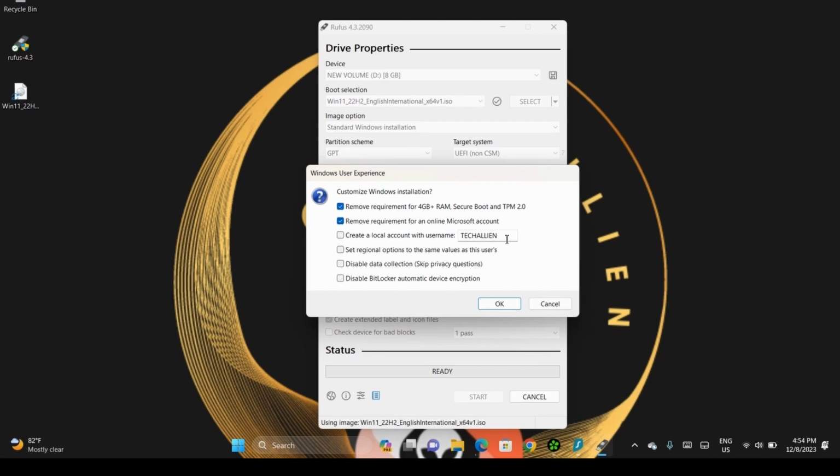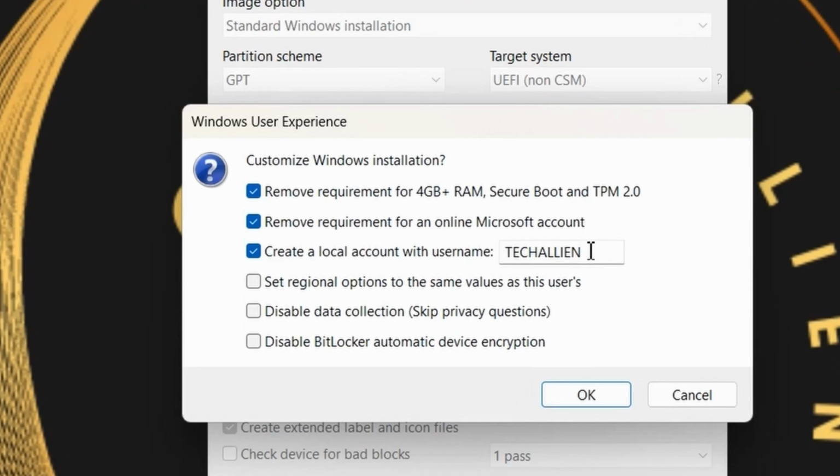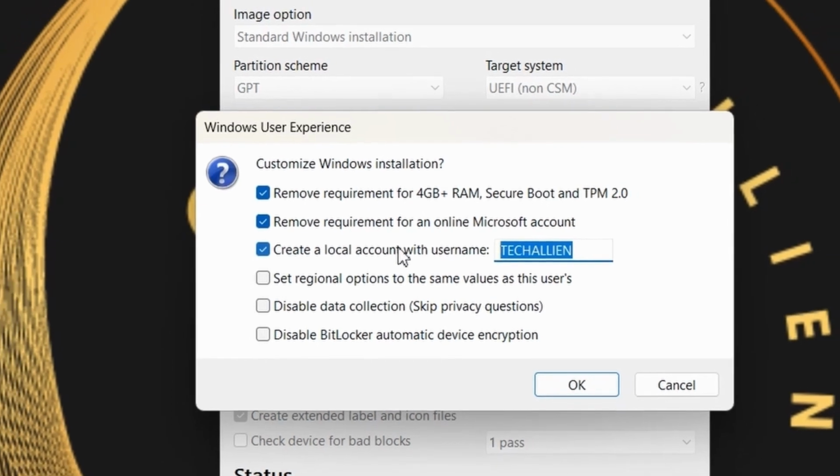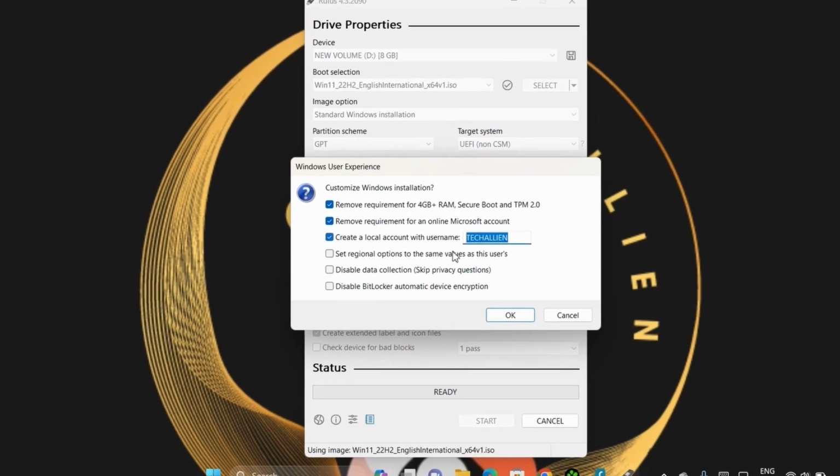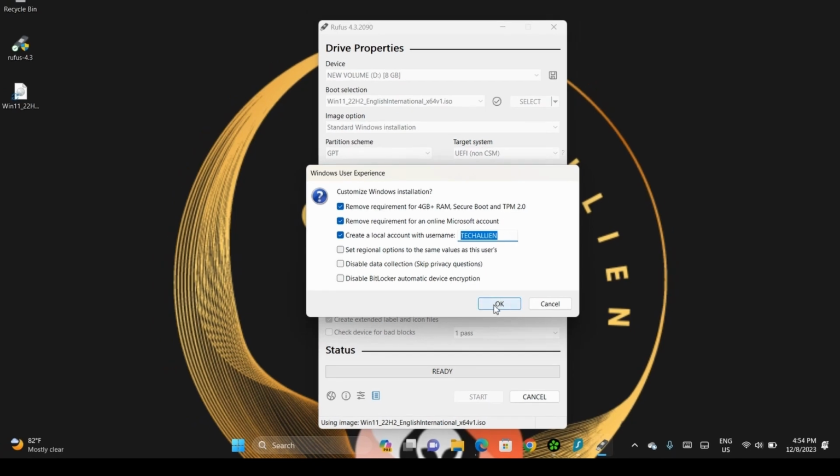and then give it a name. Let's say we create an account name. So an account name creation is only for pre-installment. You don't need to set up an account or type in any account. All you need to do is to just go on with the installation. So let's click on go on with the installation and click OK.